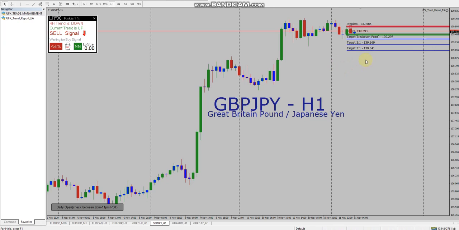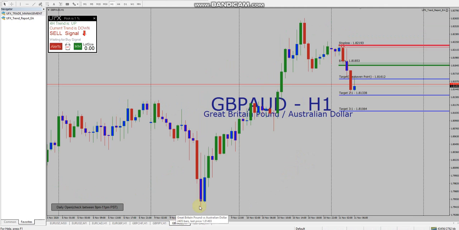So we'll see. Either way, I've got the EA running and set up for buys only, so I don't care what else happens. If we can come down a bit more, or if we just go sideways, I get a bull candle, a bullish candle, it'll take the trade to the long or to the upside. So looking for longs only on the pound yen. Pound Aussie, same thing, sideways, bulk of the move during the Euro to the New York session, and then we come back down here and go into our close here.